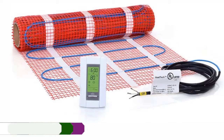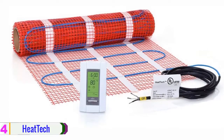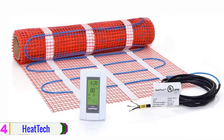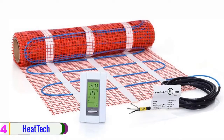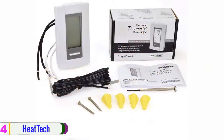Moving on at number 4, we have the HeatTech Radiant Floor Heating. This radiant floor heating system comes along with a 10 square foot mat. The mat also comes with its adhesive backing for simple and fast installation. Moreover, this strong adhesive keeps the mat in place.